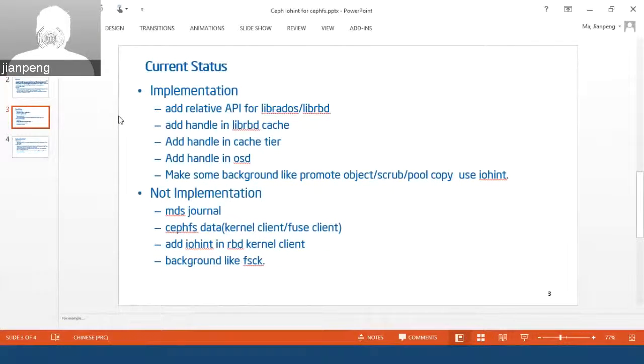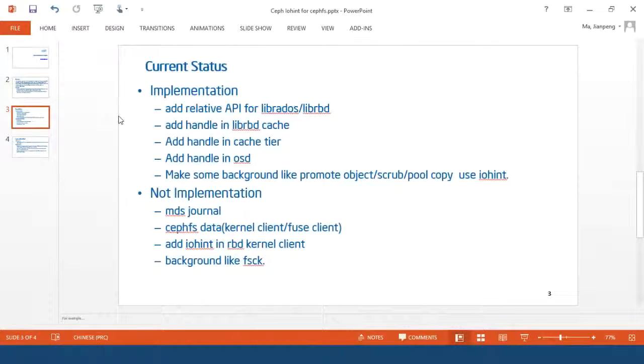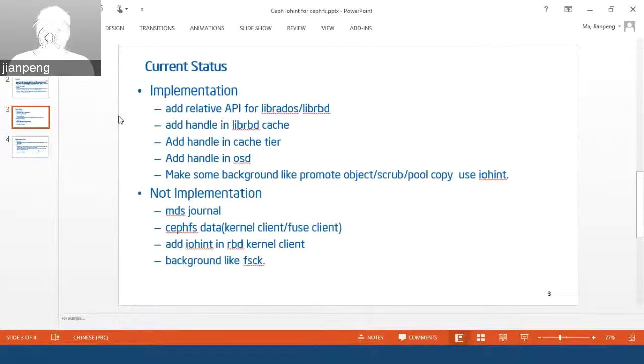But for MDS journal and the CephFS data path, the kernel client and FUSE client, and the RBD kernel client, and the background work like fsck, we don't implement IOHint.